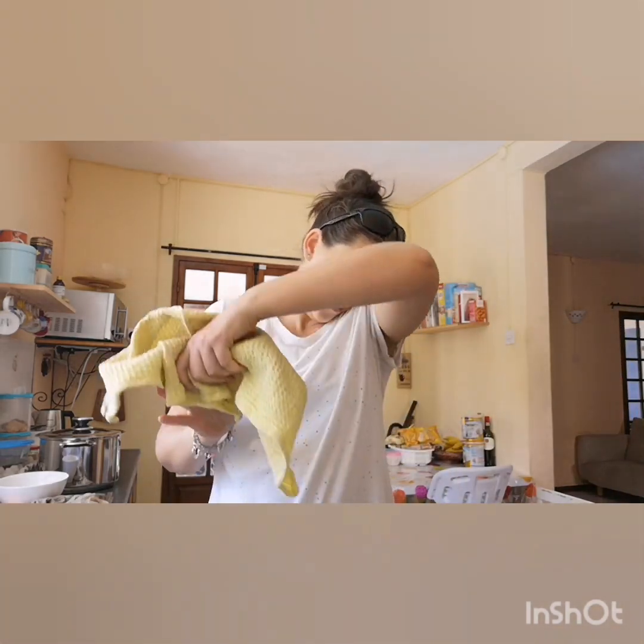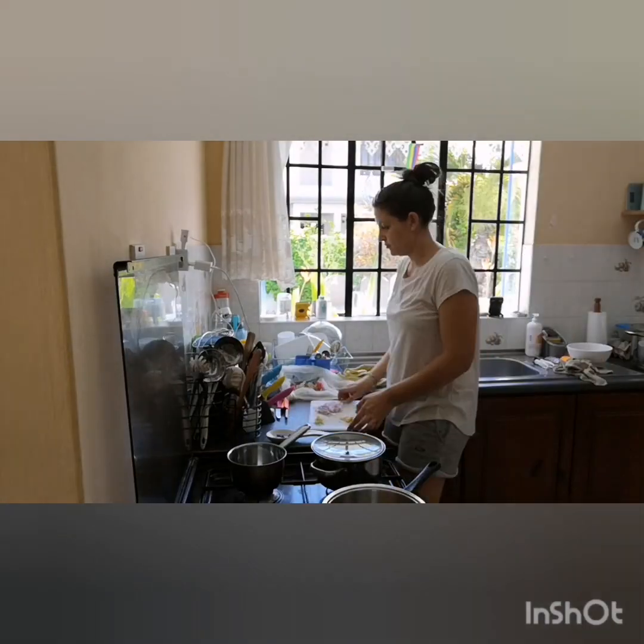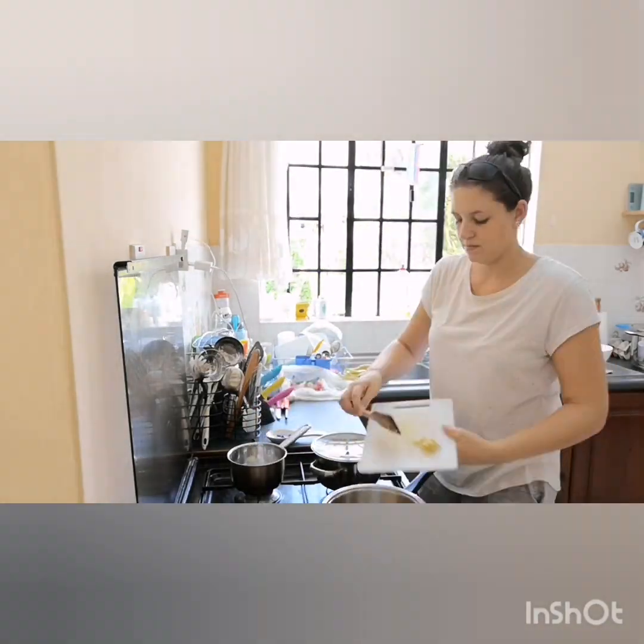Split that about 70-30 or 60-40. The 30% of onions and garlic and ginger will go into the lentils. The rest will go for the rugai. And I hate cooking in this kitchen. Sorry, it's so hot. I split it. The bigger half goes with the rugai, the smaller half goes for the lentils. So I'm just gonna fry that all up, and then we can continue talking when I do my sausages. Look, it's like a weird heart shape.